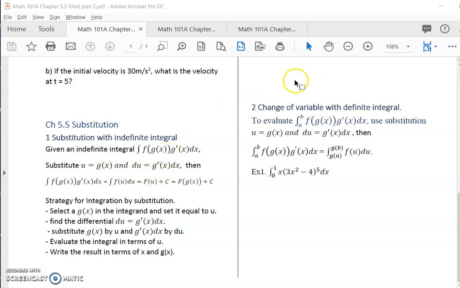And so we did some examples on indefinite integrals. Now we're moving on to definite integral. So the idea is still U-substitution, but then we want to change the variable of a and b also. We want to change not just g prime of x dx and f of g of x to f of u, but we want to change the a and b to g of a and g of b. That means you want to substitute everything in a definite integral. So let's do a few of these examples.